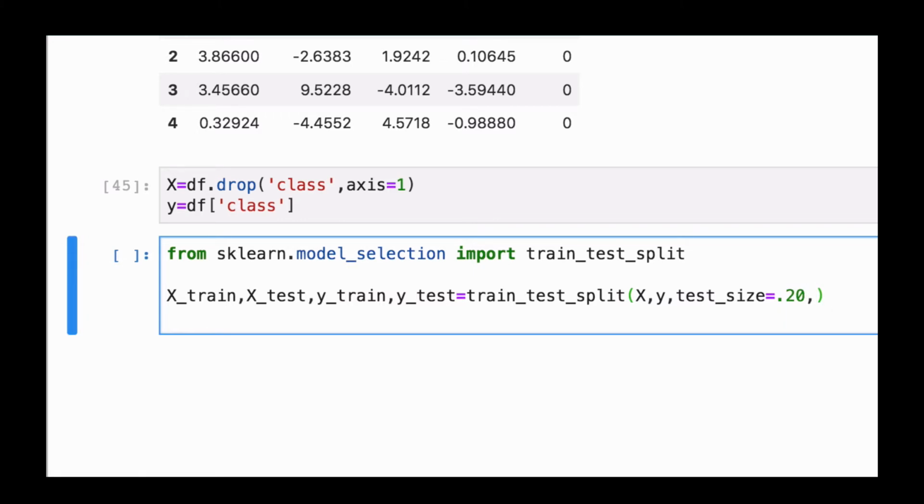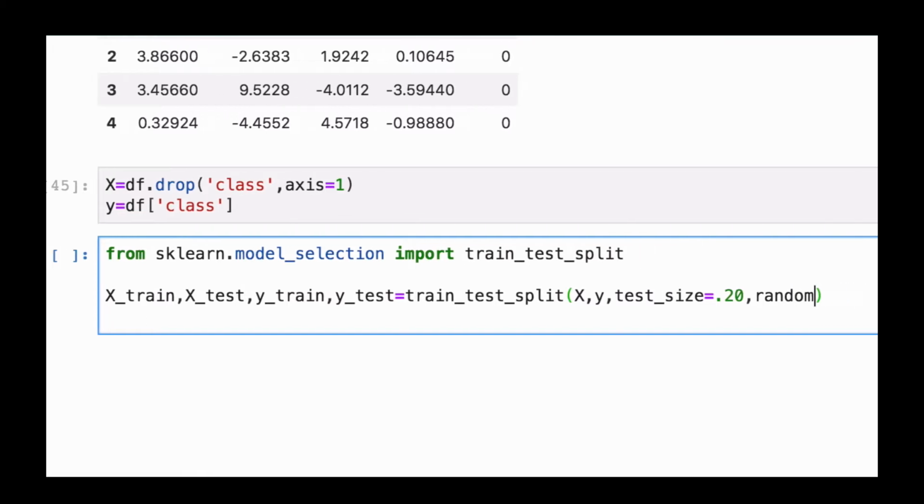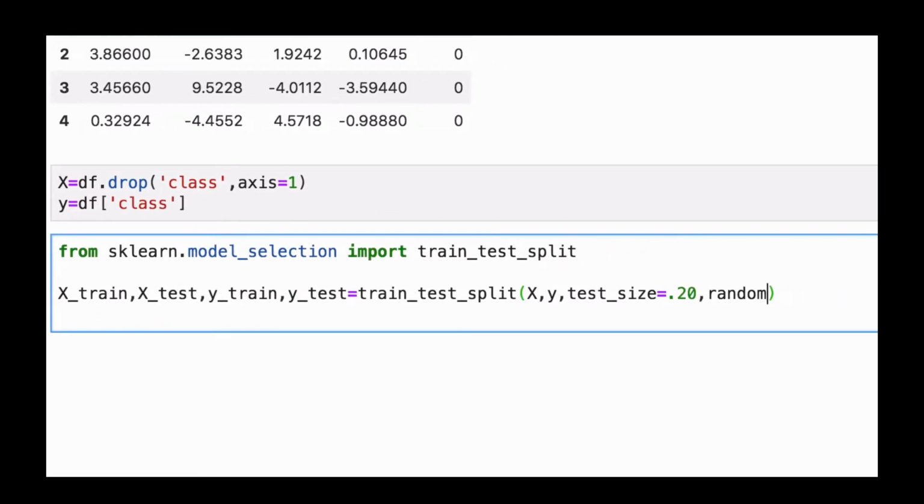Okay, in order for me to get the same random numbers when I run my Jupyter notebook, when I run my code over and over again, I want the same random numbers to be generated, and I don't want to have different random numbers. So I'm going to set a random state to 1, right?